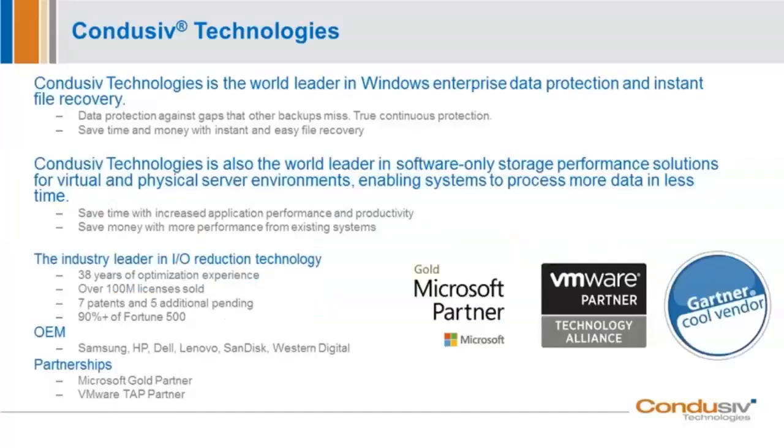Let me briefly give you some data on who we are. You may have joined us today, and some of you may not have heard of Condusiv Technologies, and you may be wondering, why in the world do these guys have any thought leadership to be speaking with us today on the topic that we're talking about? Well, I'm going to tell you a little bit about who we are, and then we're going to break this down into two parts today. First, we're going to give you a high-level overview of the problem and how Undelete can solve it. Second, we are going to take a bit of a deeper technical dive into how Undelete does it. We're going to treat that almost as a training on how to use Undelete, but we won't go too deep, don't worry.